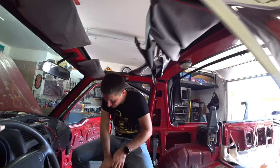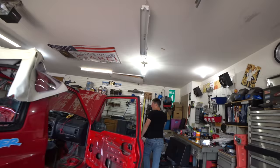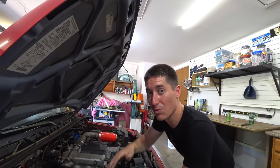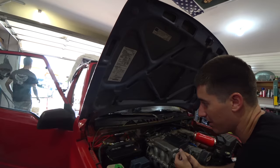Yes, they are. We've got all the wire through the firewall. I cut out the old security system because we're gonna do a brand new security system, but check that out. No more acid, batteries cleaned up, fuses are all mounted to the firewall. Everything is good to go. I love how the little fuse block looks there. That's nice. Yep, one for the head unit and one for the big amp in the back.